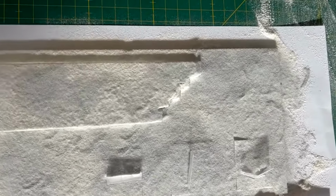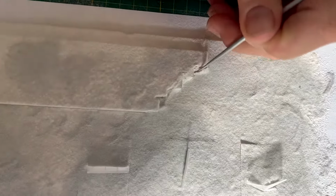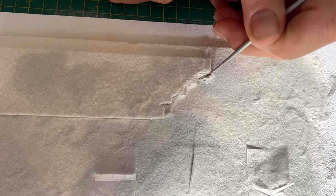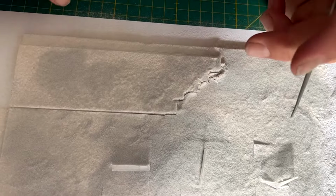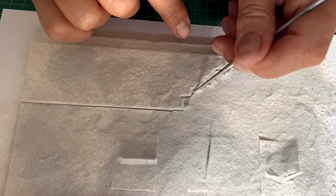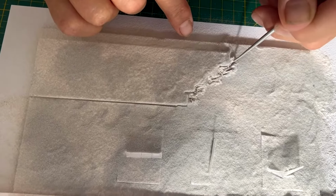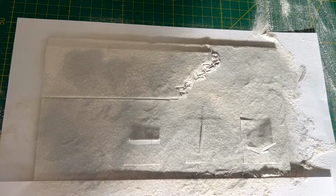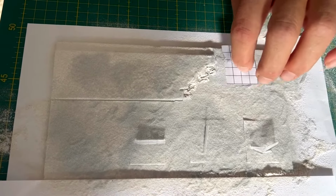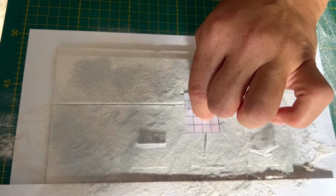I've just got a little bit of concern that we've got quite a lot of build up of powder around here. So I'm just going to move it a tiny bit. And obviously now I've moved the whole thing, but yes, this is going to look a little bit scratchy around here, but again, as I said, we're going to have this stone, so hopefully we won't see it. I've got another window here I can just use to tap this down a little bit around there.